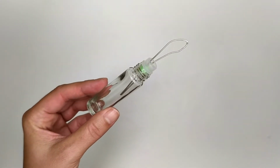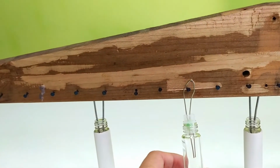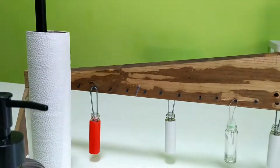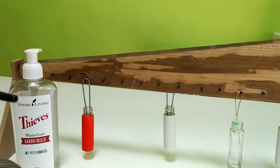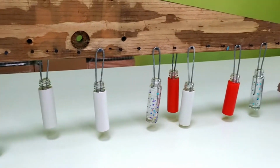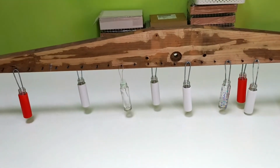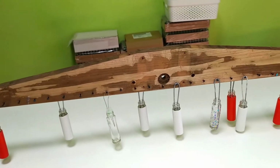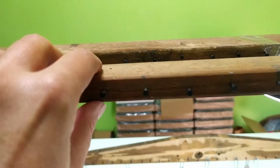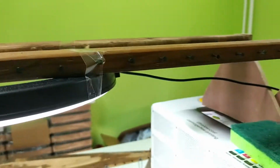Now I'm gonna put this on my dryer rack. I'm gonna show you what it looks like. Like this. Let's hang this on the dryer rack. I'm gonna remove these guys. As you can see, nothing fancy. My father made it out of wood and some nails, so actually you can make a similar one at home if you need one. If you don't want to spend time making a frame, you just grab a wooden board, put some nails in it, and put it onto boxes, so you have enough space for hanging the bottles. This is my camera stand right now.